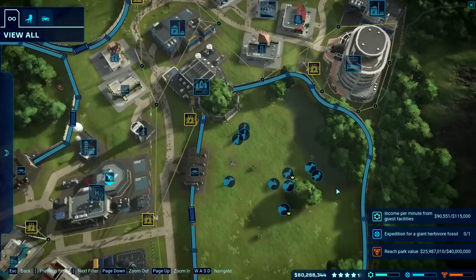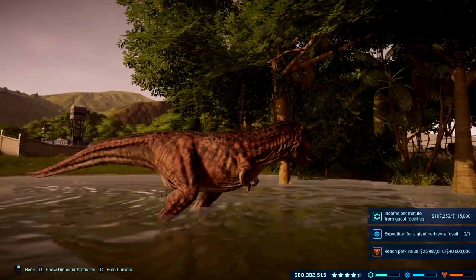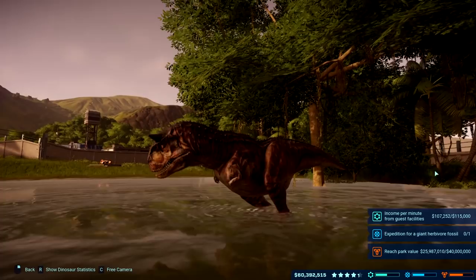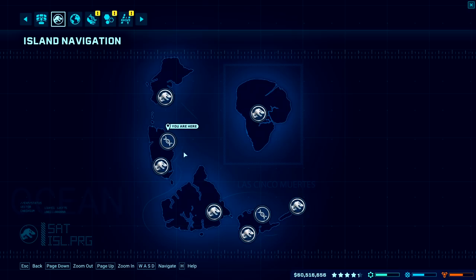We learned something very, very important and very weird, too. So it turns out that where we are right now on Site C is not where Dr. Wu wants to do his hybrid research. Or maybe not hybrid research, but hybrid development. This is where he actually has sent us to next. Where do we go to the islands? This is Isla Morta, Site C.